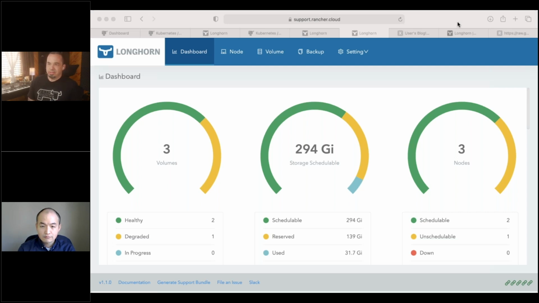Mike wants to know, what is our recommendation for getting data into a Longhorn volume? Like we could mount it directly as a path, or is there a cleaner way to populate a new volume? Yeah, so normally I think we do have one example in our ReadWriteMany documents, just saying how to get the data into an existing Longhorn volume.